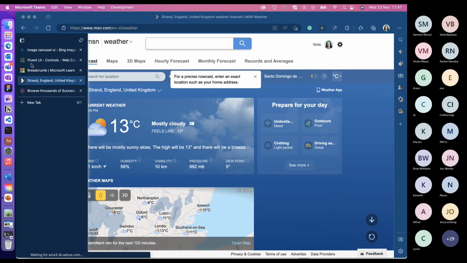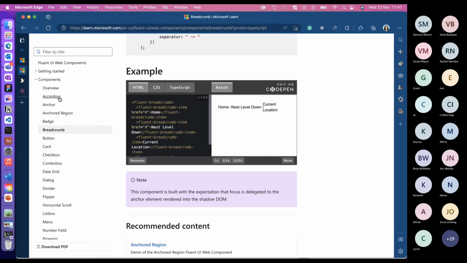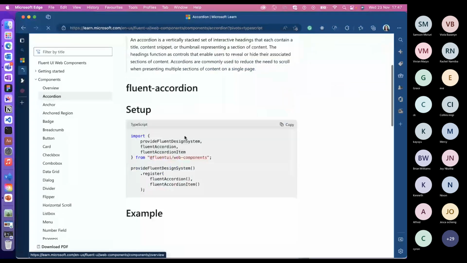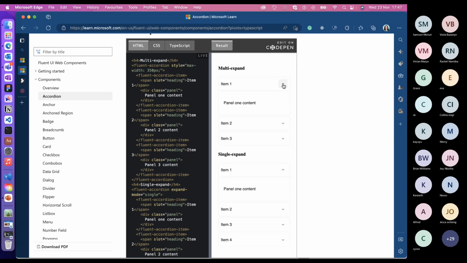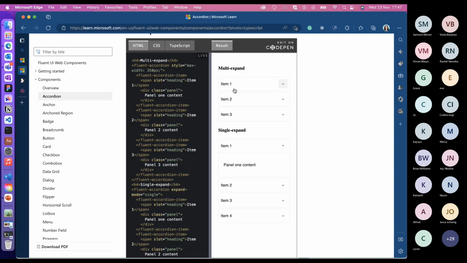Another example. Let me show you how the accordion works. You see with the accordion, you can put a title of the content. You're just revealing only the title, and then they can expand to see more content, right? So you're limiting the amount of information that you're showing so that users are not overwhelmed. Just by looking at this one line of text, they can easily decide what they want to look at, instead of having to go through all of them and read everything.